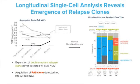In this slide, you can see, however, the advantage of the resolution that you can obtain by single-cell sequencing when you look at a patient over time as they are treated on Gilteritinib. On the left, you see the changes in variant allele frequency that occur over time. This patient was sequenced at 4 treatment time points: pre-treatment, 2 on-treatment time points, and at the time of relapse. And you can see that the variant allele frequency of the IDH2 and SF3B1 mutations really does not change at all. The assumption in this case would always be that these two mutations must be contained in the same clone because they are the same variant allele frequency. However, we can see with the single-cell sequencing that this is not true.